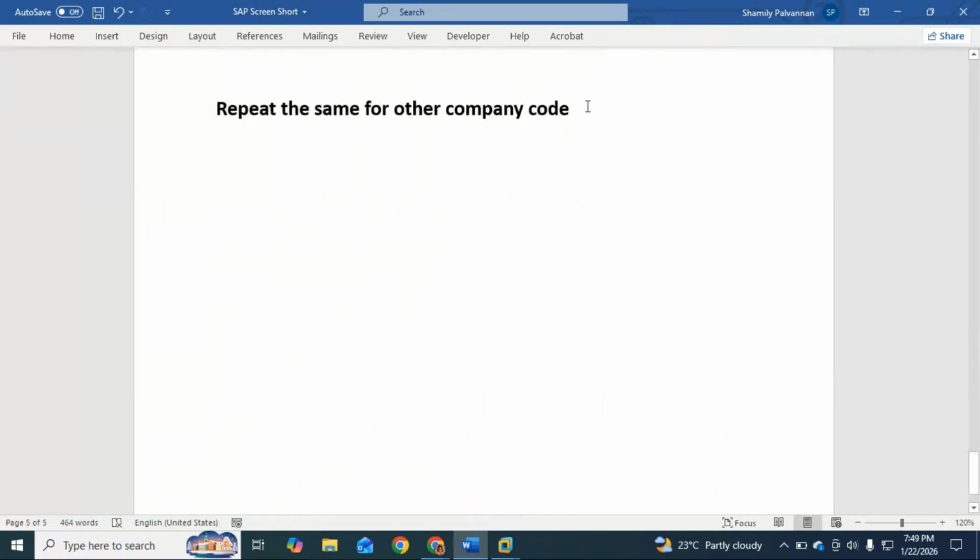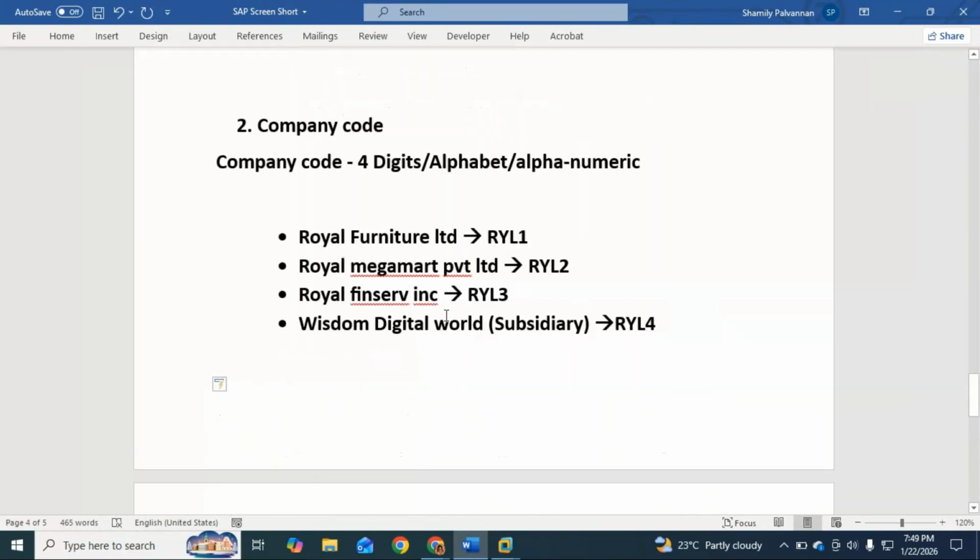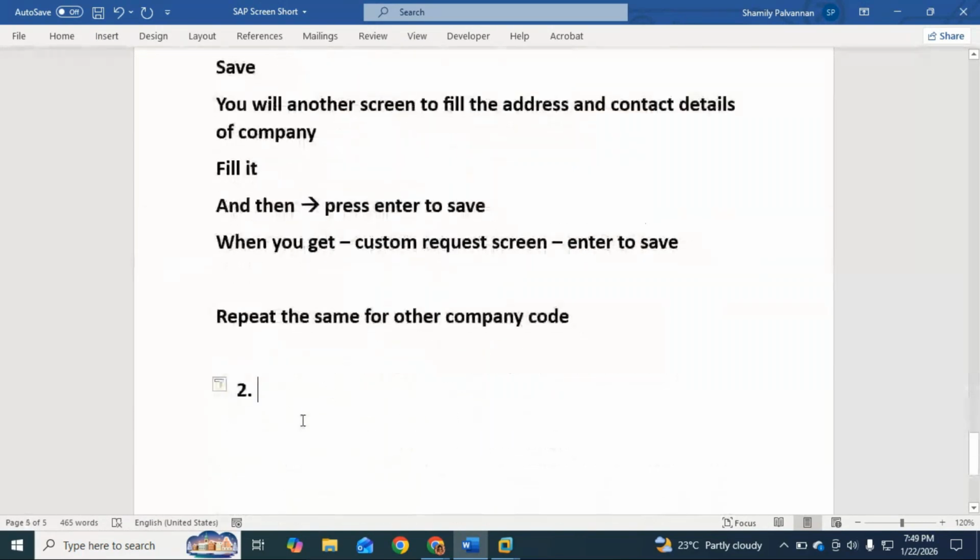So the third part is assign: assign company code to company. Company means group.